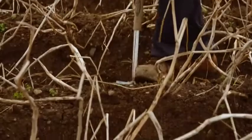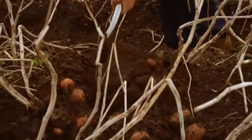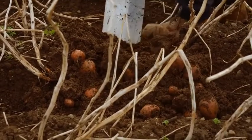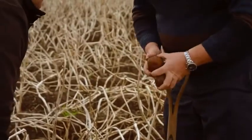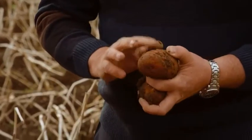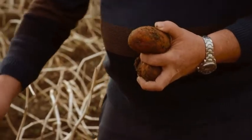Let me just take some out so you can see what the crop looks like. Wow. As you can see, there's quite an amount and very little stones. We actually de-stone the field ahead of planting — we take the stone from the bed and leave it in the alleyways. It gives us a truer shape, there are no blemishes in the skin, and it also allows us drainage.